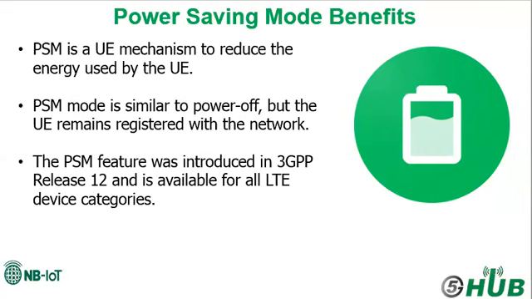Second, PSM, or power saving mode, is similar to power off, but the user equipment remains registered with the network. When the user equipment becomes active again, there is no need to reattach or re-establish PDN connections. And the third one: the PSM feature was introduced in 3GPP Release 12 and is available for all LTE device categories. User equipment requests PSM simply by including a timer with the desired value in the attach, tracking area update, or routing area update.